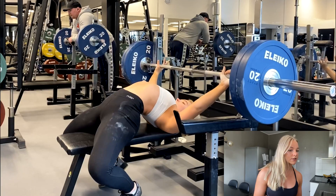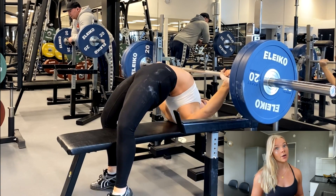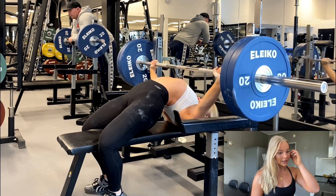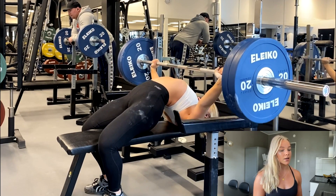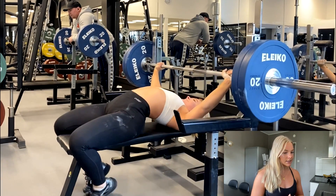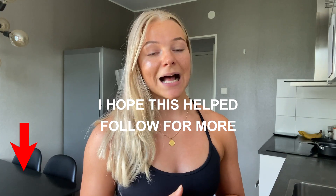What's important is to always analyze the issue you want to improve and choose the right pathway for it. Pin presses and long pauses have a lot of benefits — I can't say otherwise — but for this precise issue of a bounce on the chest, a lacking pause, and a loss of control that's killing your bench press, I've never seen good carryover from pin presses or long pauses to improve on this very issue. For other issues, like pressing once it gets heavy, they can be great. But if you compare them to high reps and tempos for this exact issue in the eccentric phase with a pause, high reps and tempos are simply better. I hope this helped — follow for more.